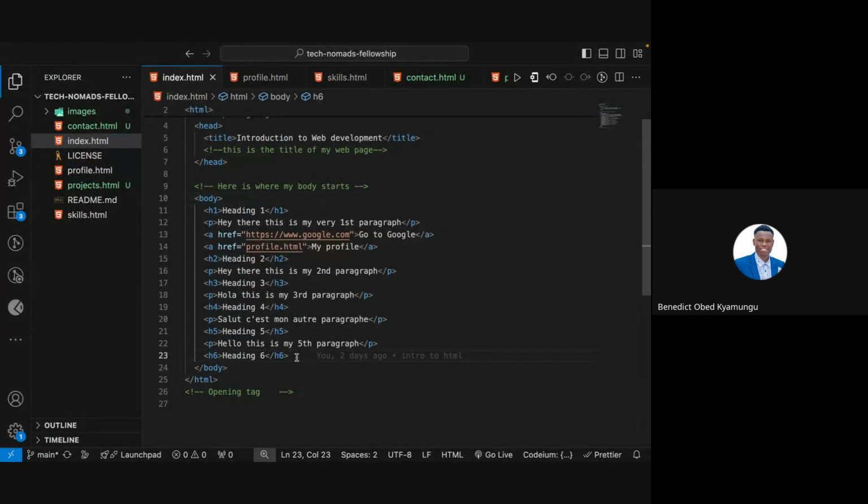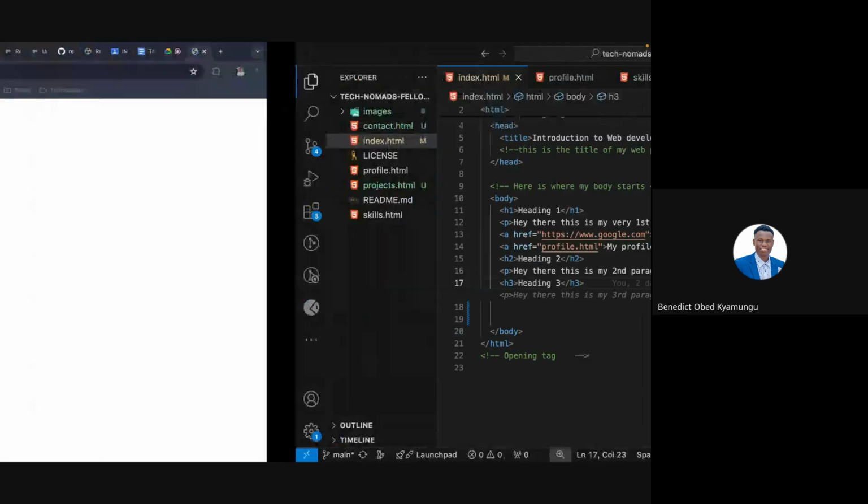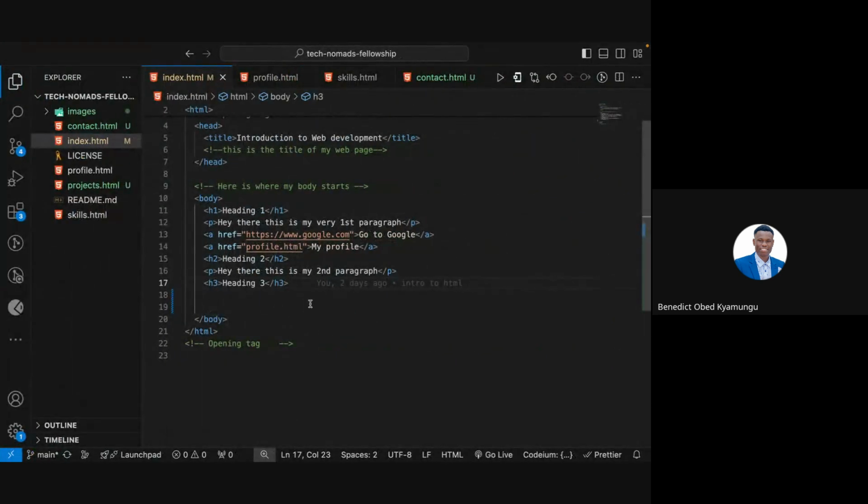I'm going to go right below the H6. I can basically delete all of this because we already know how to use them. So I will refresh and here we go. We are going to start using lists, right?